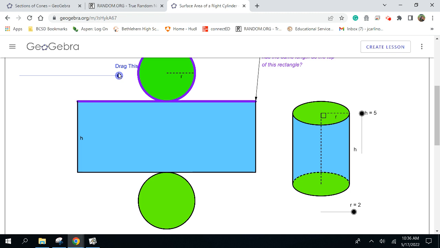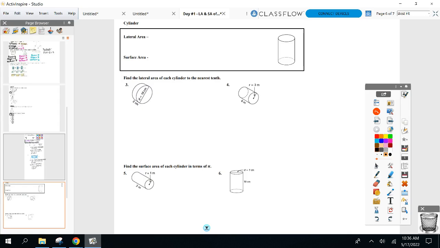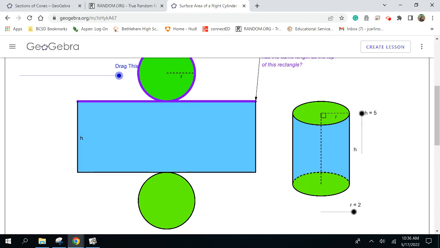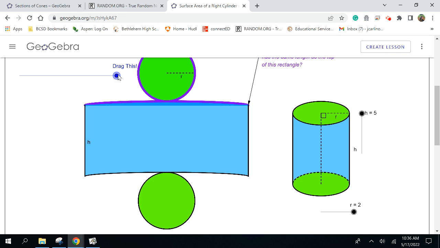A rectangle. Do you know the area formula of a rectangle? Length times width. All right, don't copy it down. I'm just going to put length times width because it forms a rectangle. All right, let's go back. What is the length and the width actually? Well, let's go back to the beginning.